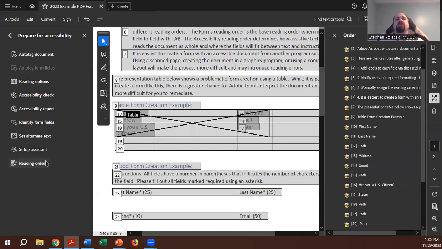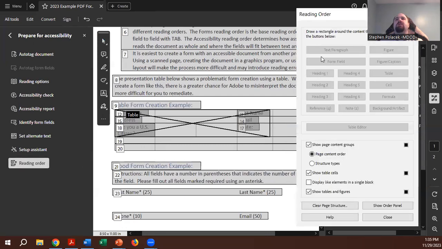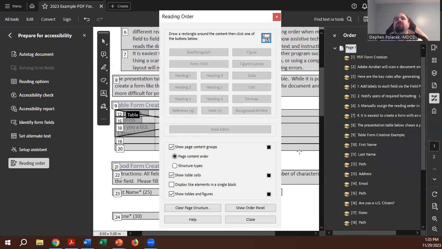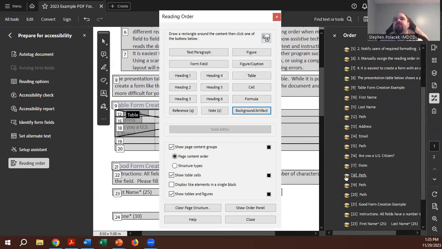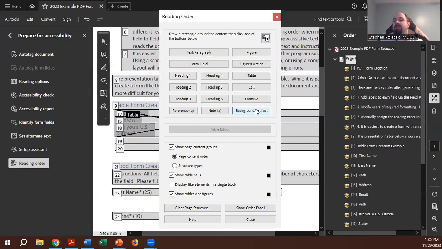The reason being is because if I run the accessibility check, it'll be like there's still an untagged element there. So instead, what I want to do is open reading order and go to path, and then I want to make it a background artifact. So that way it's still tagged and Adobe won't yell at me, but for a screen reader, it'll say, oh, that's a background element.